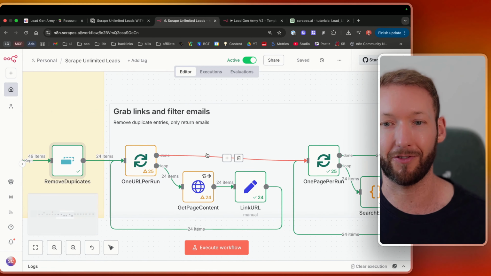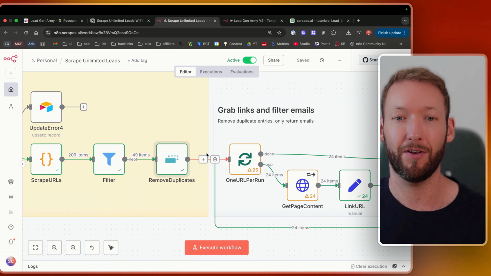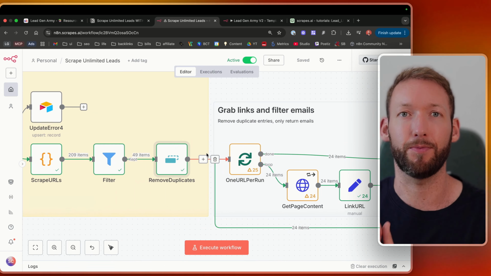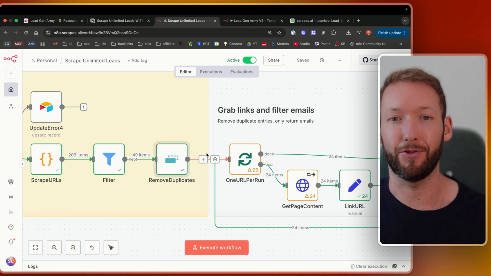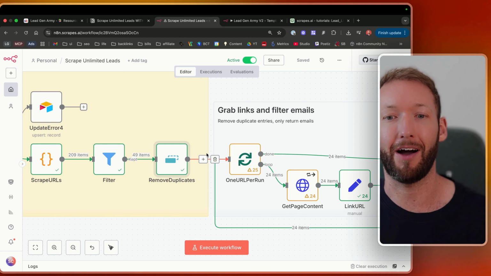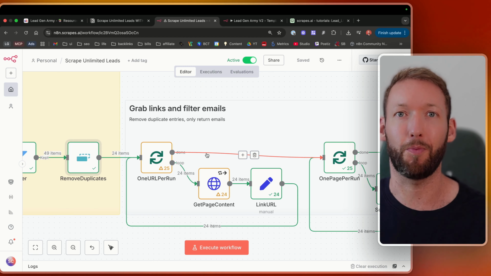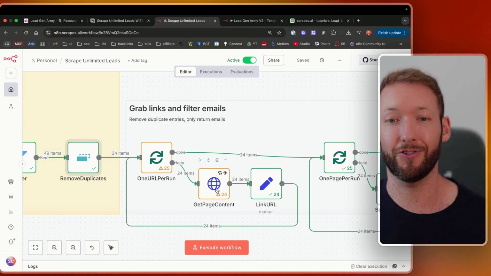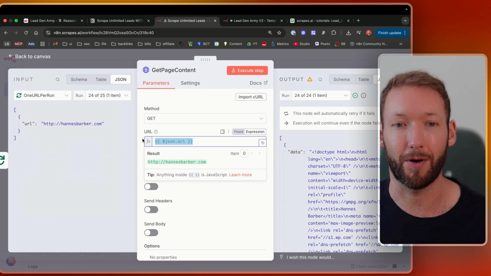And we're also going to make sure that we're removing duplicates for capitalized and non-capitalized. So we might receive a link and that link could be in there twice still. So we want to make sure we strip all that out and we just have one link, website or product or business. And then what we're going to do is literally just do a GET request on that URL. So it could be hannahsbarber.com. We'll do a GET request.